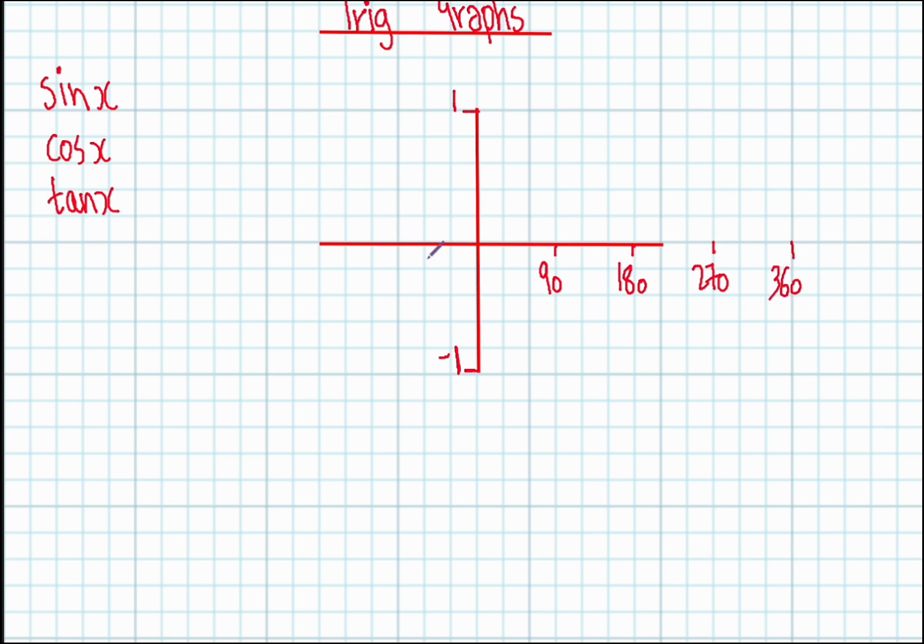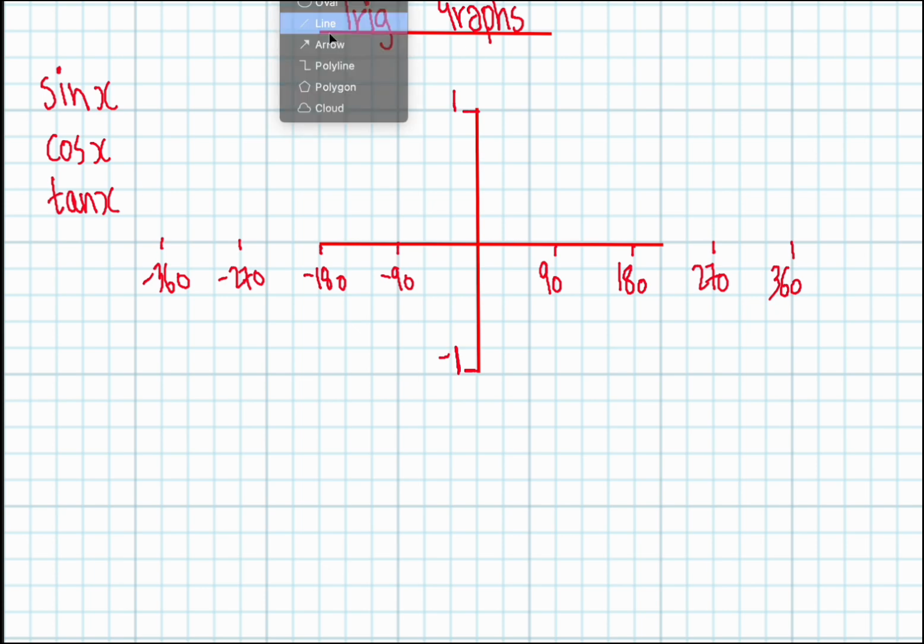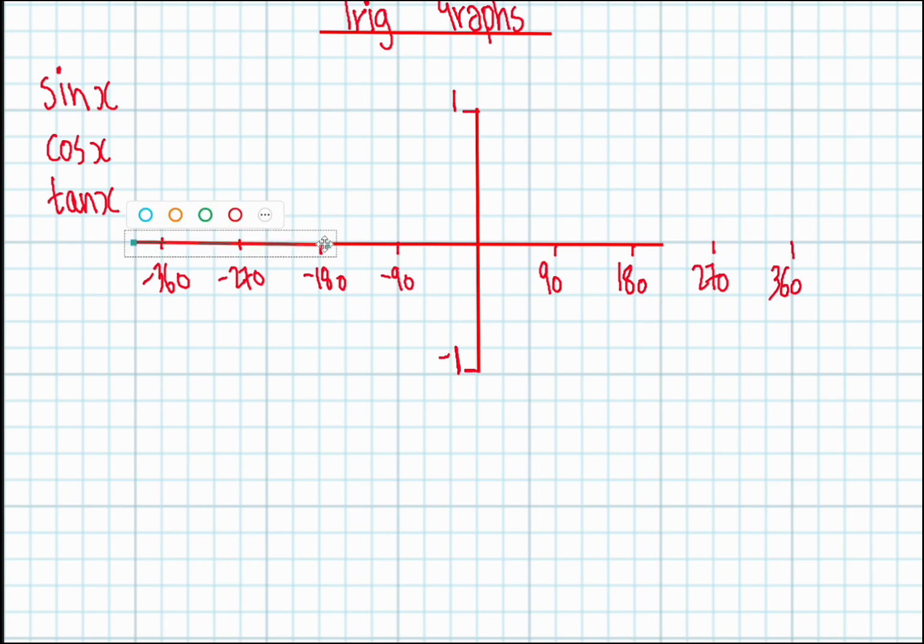Then on the other side, we also have negative 90 now, and then that's negative 180, and then negative 270, and then negative 360. So I'm going to extend the axis. I think we can draw both sine and cosine on the same graph, and you can see the relationship between them. So I'm just going to make it full right here and right here. Okay, let's start drawing them.